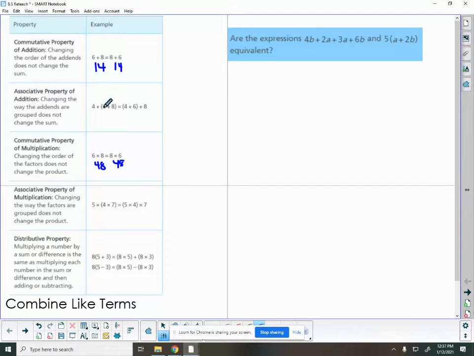Then when we add, we can also choose to associate numbers together first. On this one, it says to do 6 and 8 first, which is 14, plus 4 more is 18. And in this one, it just associated different numbers together first. So it said 4 plus 6 first is 10, plus 8 is 18. So either way, when we only have adding, we can move those parentheses and come up with the same answer.